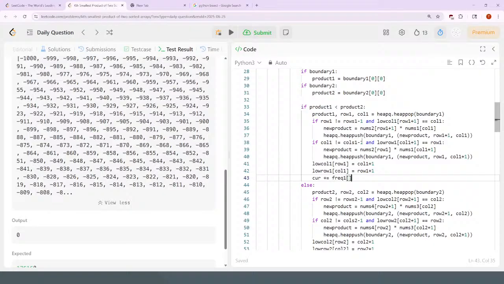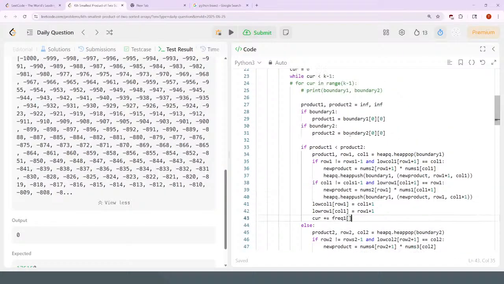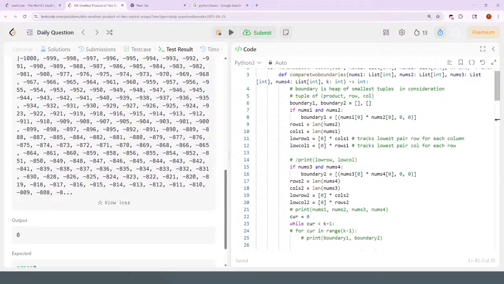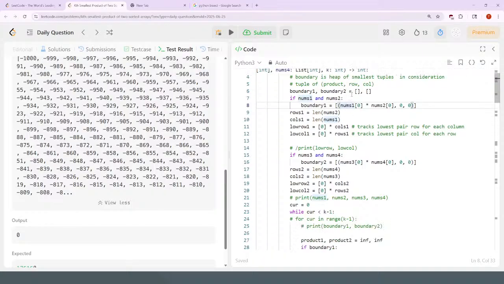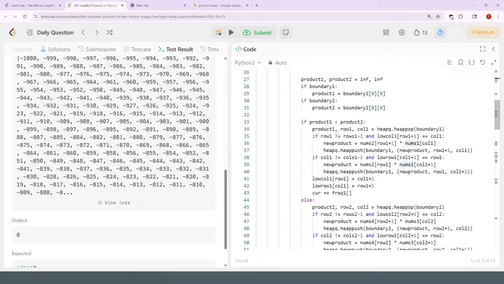Oh boy. So nums1 at frequency of nums1 at the row.